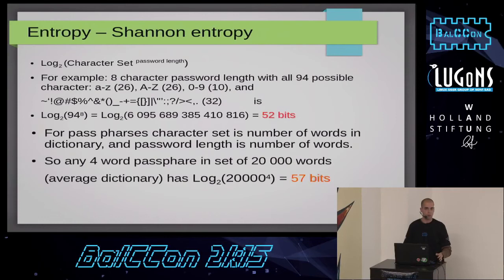And when we are here for passphrases, the calculation is similar. You're not using a character set, it is the word list. So if you're using some vocabulary, your vocabulary can have about, I don't know, 20,000 words, and that's your character set. And password length is actually how many words you use from that character set or vocabulary. And you do the similar calculation, and if you're creating a 4-word passphrase out of a 20,000 word dictionary, it is about 57-bit password strength for a 4-word passphrase.